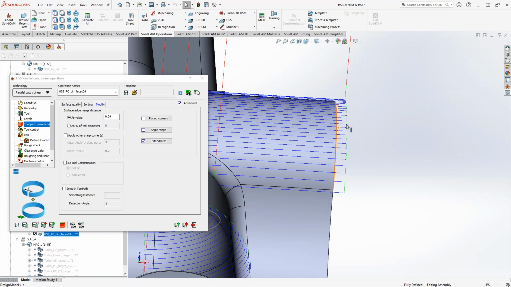Exactly. I usually like to show this to people: instead of filling gaps or trying to add geometry to better refine their toolpath, a lot of times if you just extend a surface, you can get a cleaner toolpath, especially with a translated file.